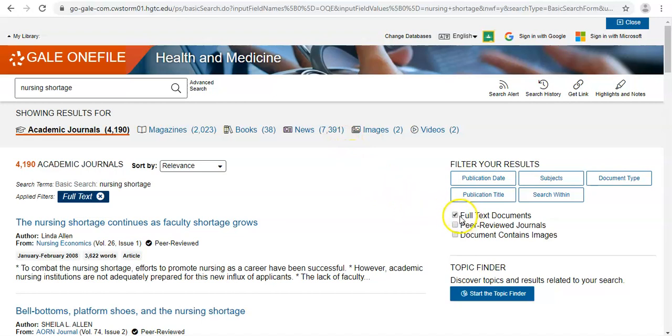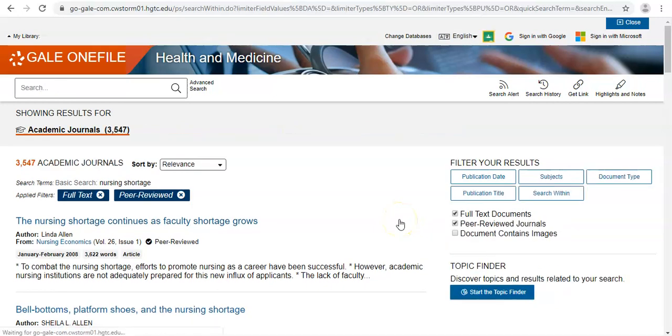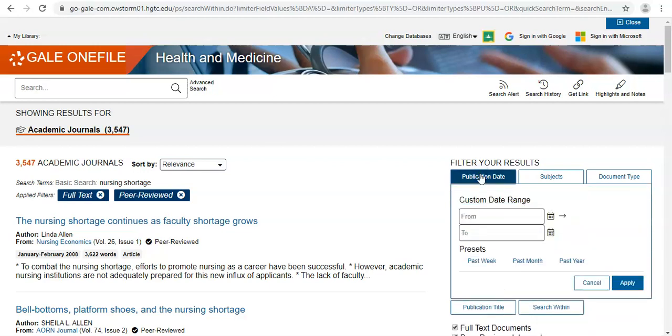Full text is already checked. We'll check peer-reviewed. And then here under publication date, you can build a custom date range for when your articles were published.